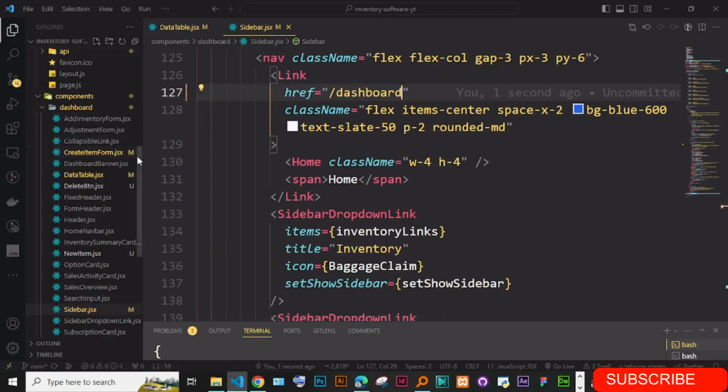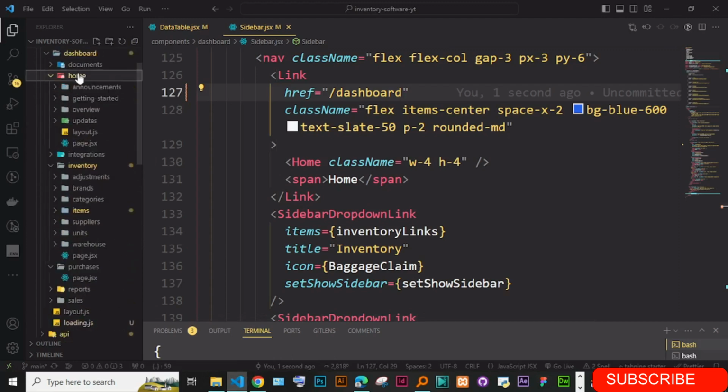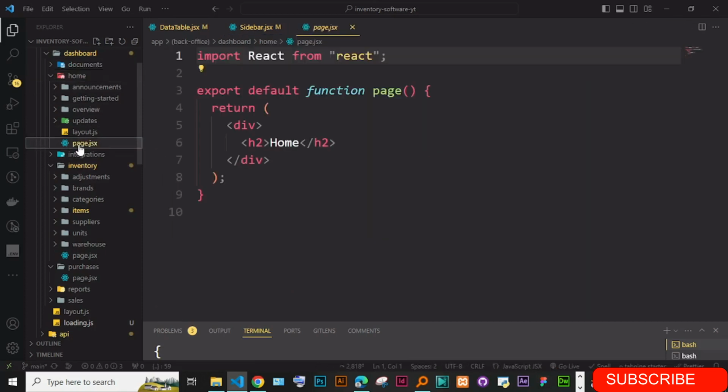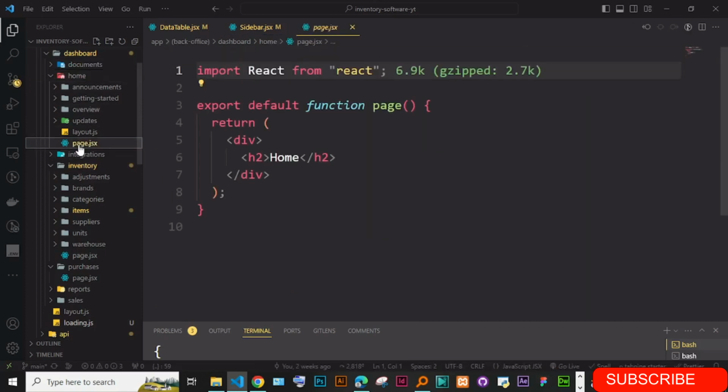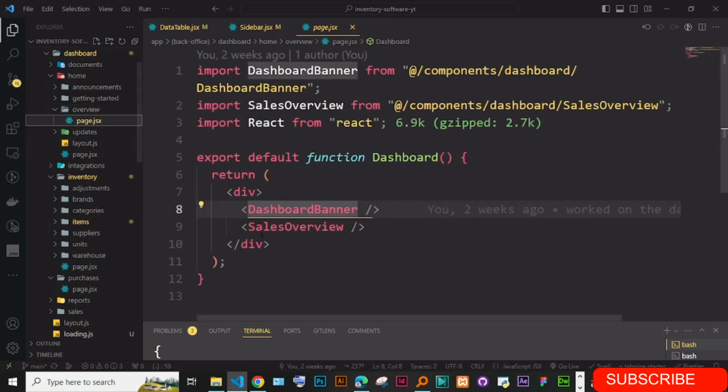So if you go home, in the home it is dashboard home, and you have the home just like that. Then we have the overview. So we have dashboard, home, overview.